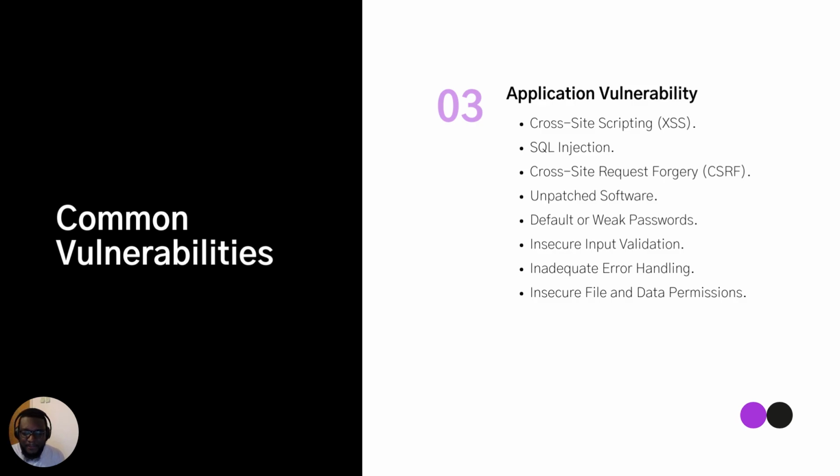You can have inadequate error handling, because when errors are not handled properly, the errors themselves can expose details about a system that the attacker is not supposed to know. So sometimes you would see attackers actually trying to trigger errors because they know that some errors might not be properly handled and reveal sensitive information about the server or system. And you can have insecure file and data permissions. If the permissions model is broken, certain users are not supposed to have access to certain things, and they do have that access because it hasn't been set up properly.